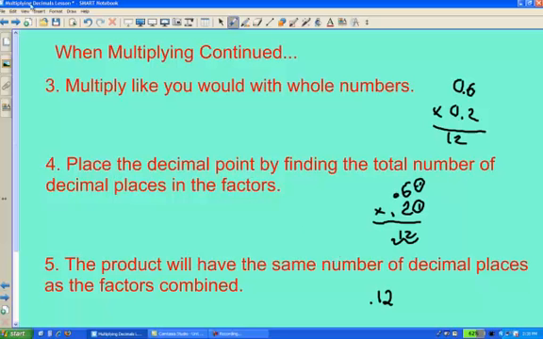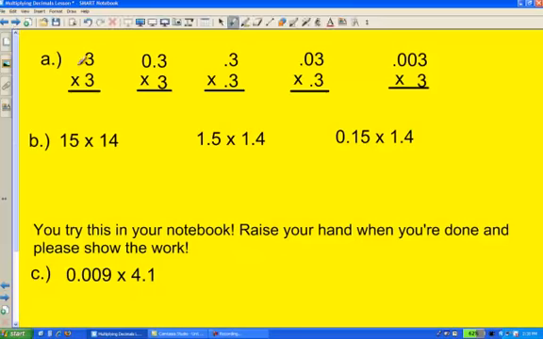Now we're going to look at some more examples here, just so you get the hang of it. So real simple now. Look at this. The numbers are lined up perfectly. I have 3 times 3. What's 3 times 3? That's going to equal 9, right? We know that. We've hopefully known that for a while. Look over here. I have 3/10 now times 3. Well, I'm just multiplying them like I normally would. 3 times 3 is 9. Now, how many decimal places are after all the factors? Well, there's 1 here, and there doesn't seem to be any here, so I just have to move the decimal over 1 place, so I get 0.9.